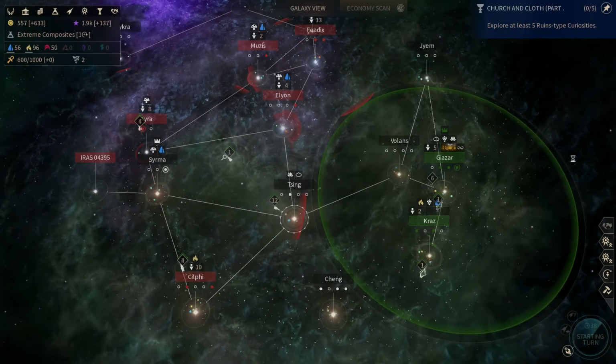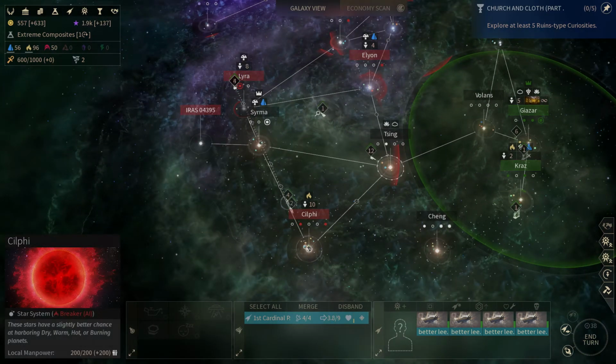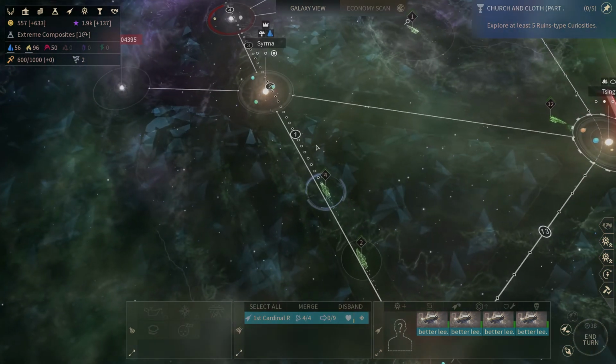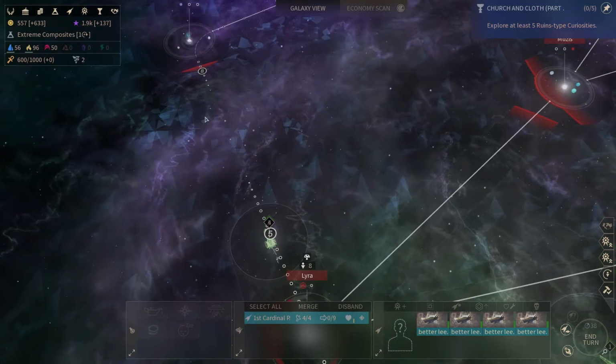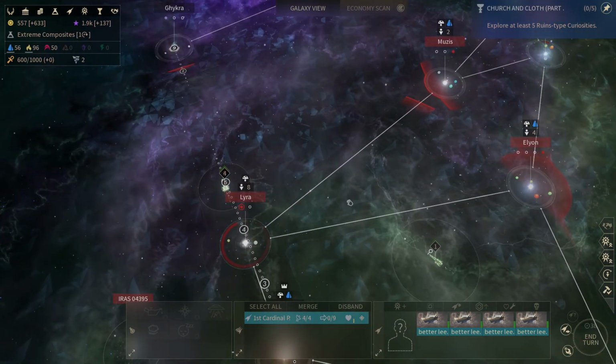Okay, apparently 0 turns means 2 turns. Good to know. Game loves trolling me. Okay, let's get back to everything. No, oh no, this fleet, I thought it was going to Sima and then to Lyra and then to Gerka, but no, it's actually going all the way to Gerka already.